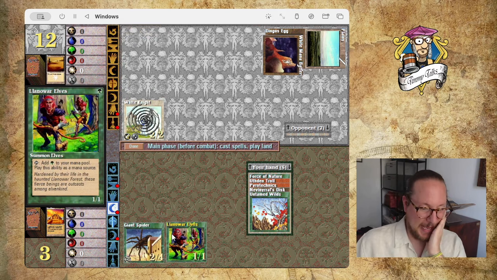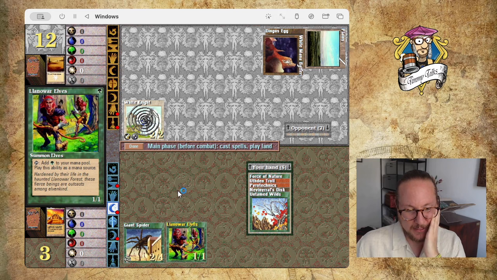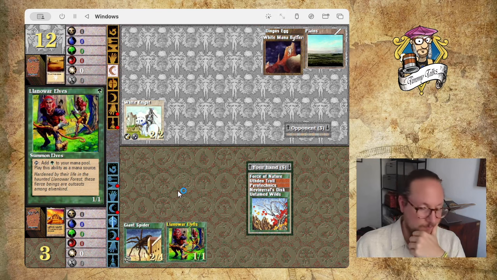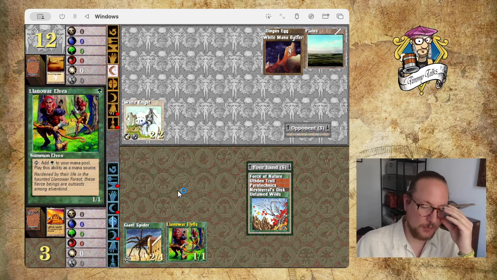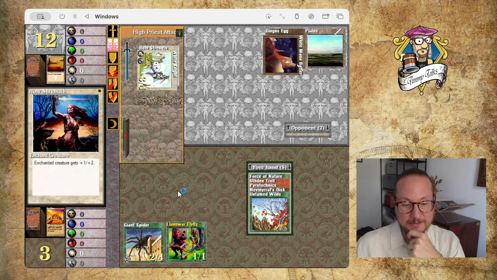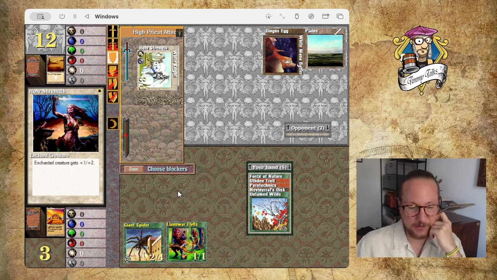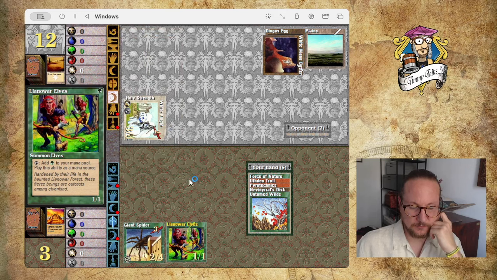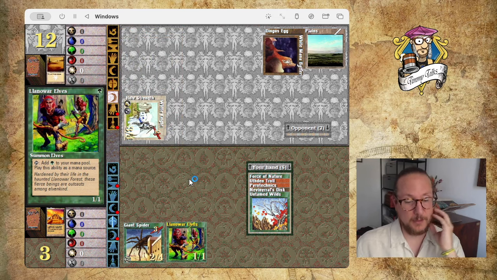Oh, man. This is bad. I feel like I've got to keep it on tap now. I'm on 3. I have to. If he has a Swords to Plowshares, I'm really in deep trouble. Keep fingers crossed. Holy Strength. Okay, that's not as bad, actually. So at least I can block on the spider. If he has another Holy Strength, I'm in trouble.